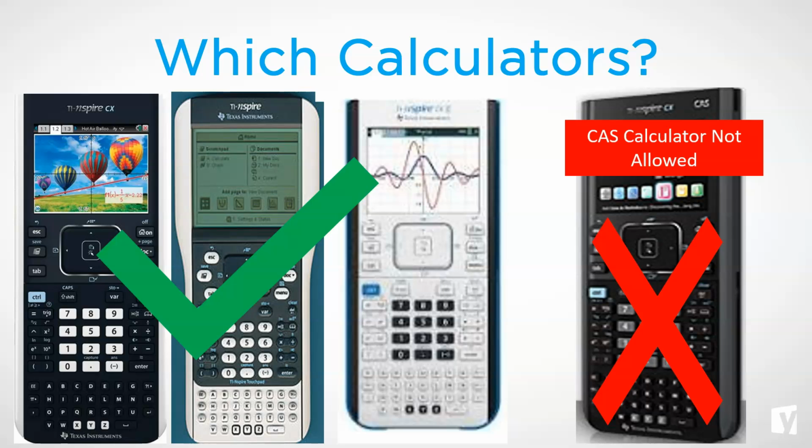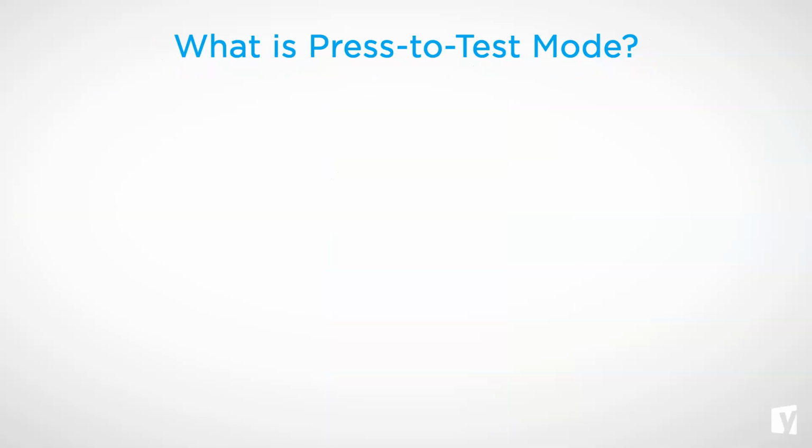There's a calculator called the TI-Nspire CAS. This calculator is not allowed by YES Prep. It is not allowed by the state. Students should not have this calculator for any reason whatsoever. They may have other calculators. They could have a TI-83 or a TI-84 or possibly a Casio calculator, but it's these three calculators on the left that we're focusing on in this video.